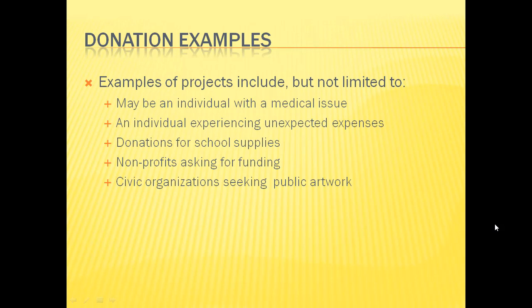And then you may see civic organizations seeking money for, for example, public artwork or building repairs or anything like that. I can give a local example here: there's an effort to save a historic building. They're seeking funds to relocate the building from where I live. So that's another example of a civic organization asking for money and donations only, and then the funder, which is a person giving the money, doesn't receive any benefits from that.